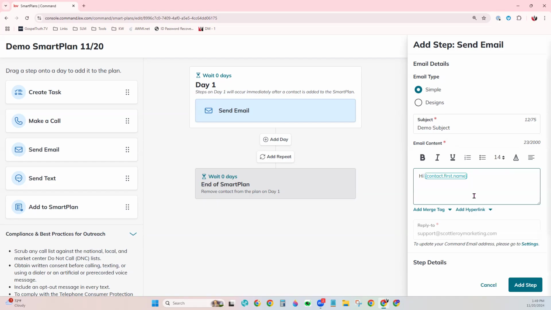Remember when I gave you a disclaimer when you're pulling smart plans from the library and somebody else built it, you want to kind of go through it and make sure. Every now and again, you'll find one of those smart plans and it will say this. That's not a merge tag. So keep an eye out for that. For it to actually pull in your contacts information, it will need to be one of these merge tags right here.